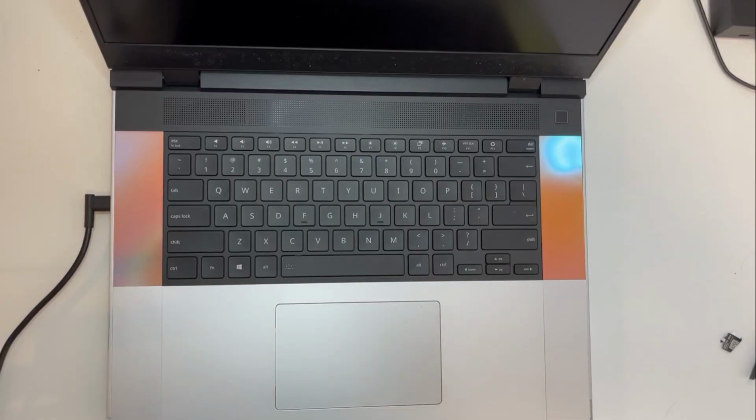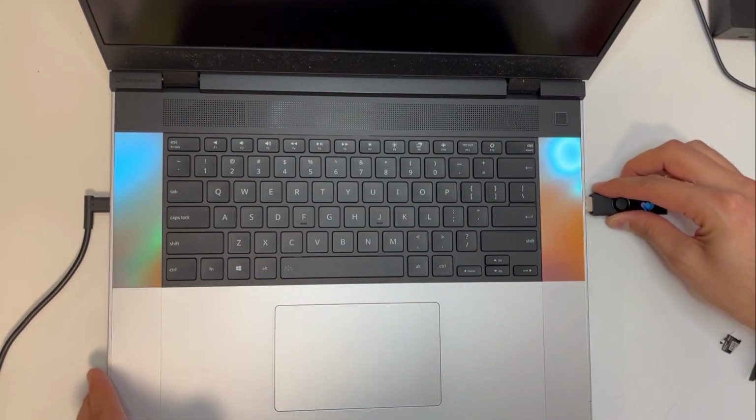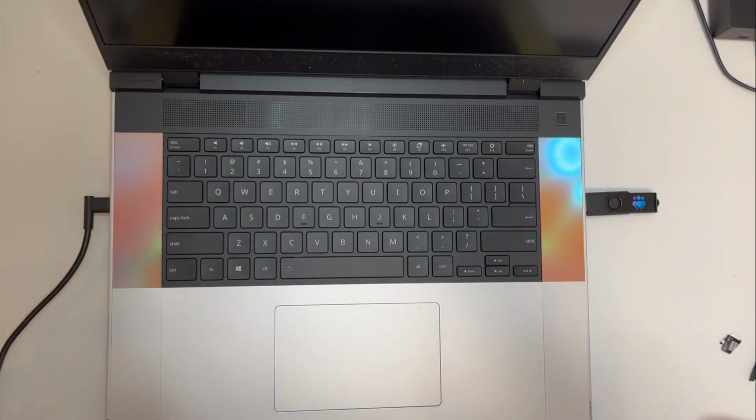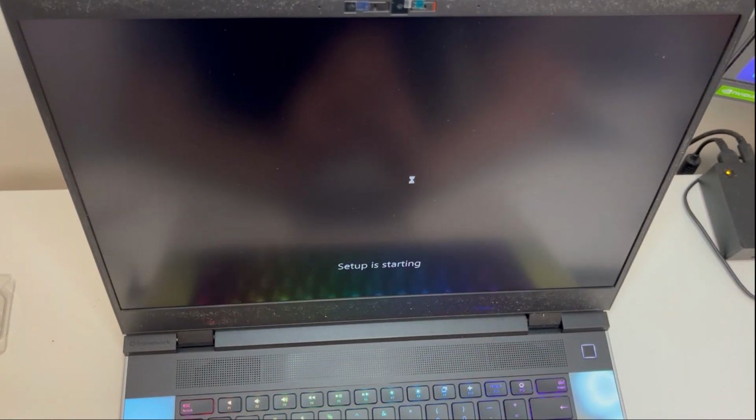I love these I/O modules so much. They're so cool. Just like that, I'm able to take my USB stick, put it in the USB-A slot, and I have a Windows ISO on this USB. Should be able to just boot normally with that. So after turning on the machine, you're going to see the RGBs kick in again. I think they're so cool. And then I basically just go through the traditional Windows OS setup process.